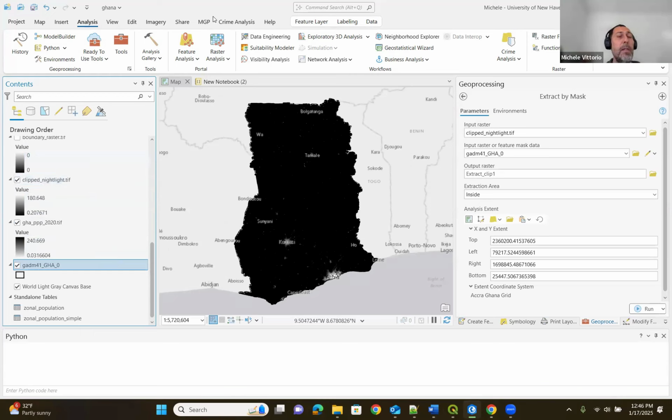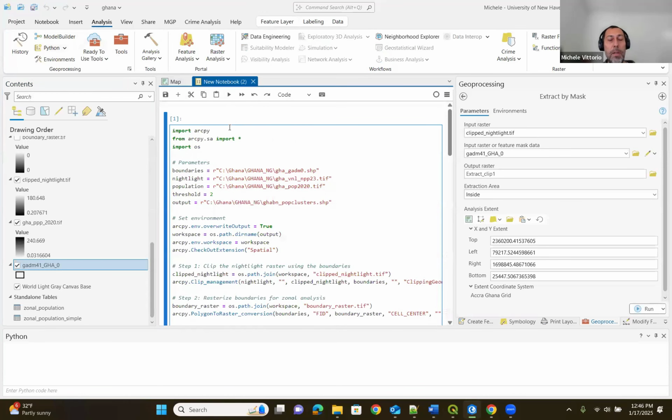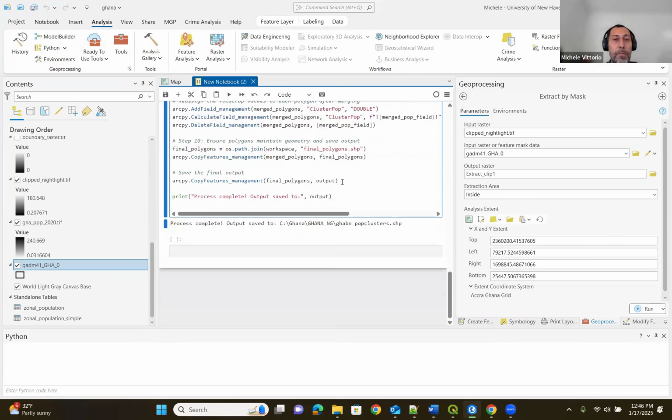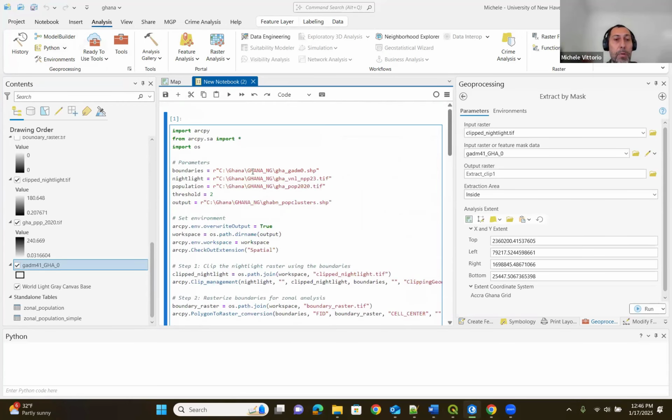To run the code in ArcGIS for Desktop Pro, you need to go to Analysis, Python, and open a Python notebook. Okay, the Python notebook is going to create the Jupyter environment, so you can copy and paste the code that was shared with you. And you need to change some parameters if you want to run this code, that are here, the same parameters as in the QuantumGIS plugin.